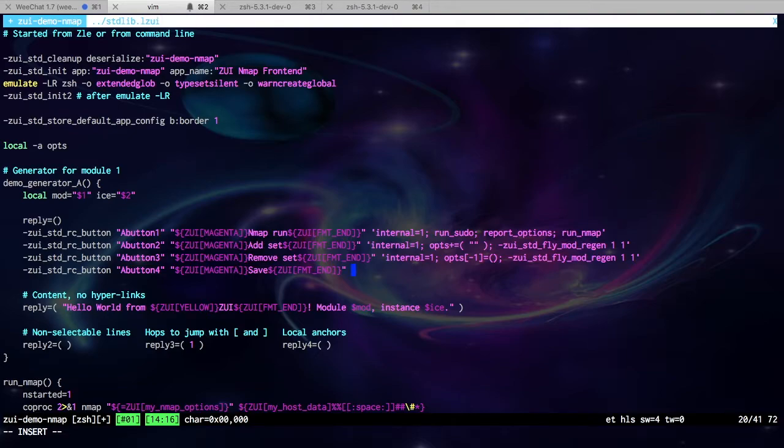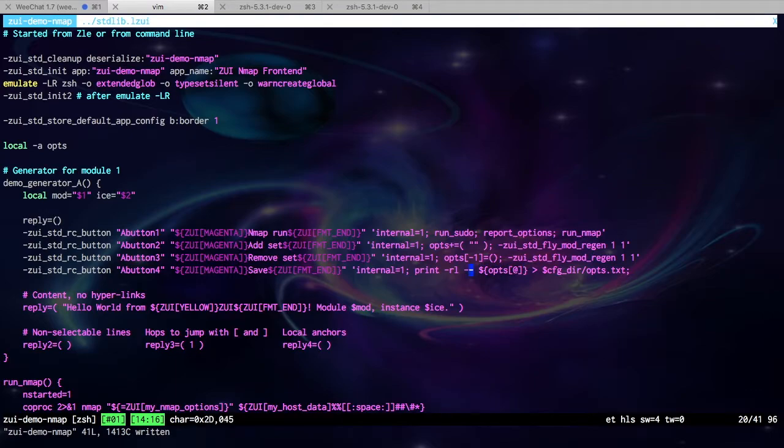Saving of the options. Every option set that you configure, you will be able to store into a file to use it later. Note that I didn't use quoting here, which means that empty elements will be skipped.